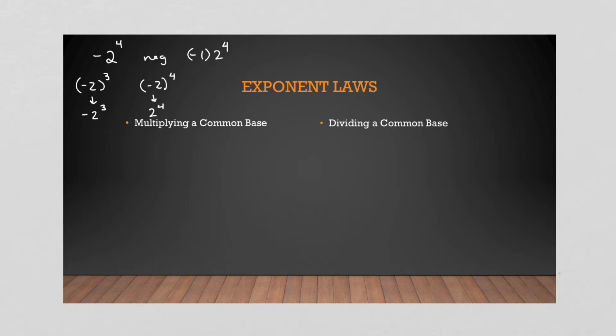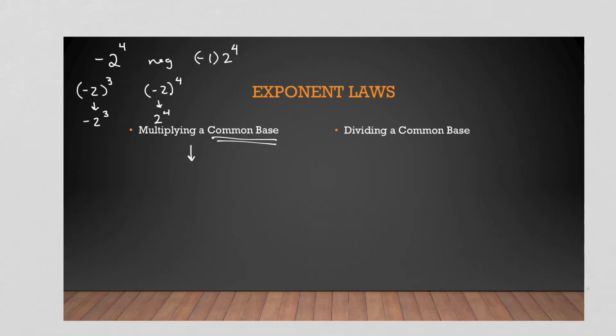So now let's jump to the rules we learned. First one is multiplying a common base, and it's important that the base is common. So that means you have, for instance, 2 to the power of 3 times 2 to the power of 4. We add those exponents, 2 to the power of 7. If you have x to the power of 2 times x to the power of 9, well, x is a common base, so you have x to the power of 11. That's the multiplication principle. We have a common base, we add the exponents, quite straightforward.